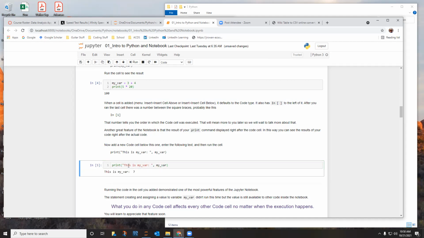Control and Enter. This is myvar 7. This print statement is an example where we are sending it 2 parameters. We're telling it to print this string literal, This is myvar, those exact characters, and then print the contents of the memory location, or the variable, myvar. There you go, and then you got 7.